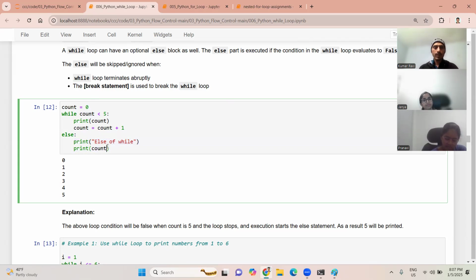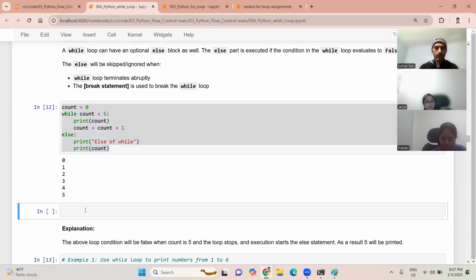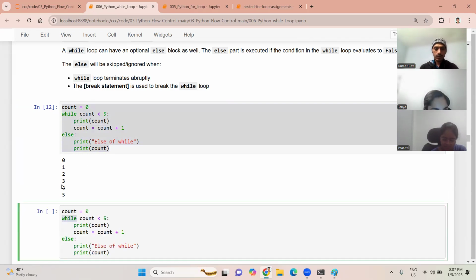Okay, and this is available in for loop also. We can do the same thing in the for loop. If you look at our previous notebook, you can find count in range 5 to 1 minus 1.